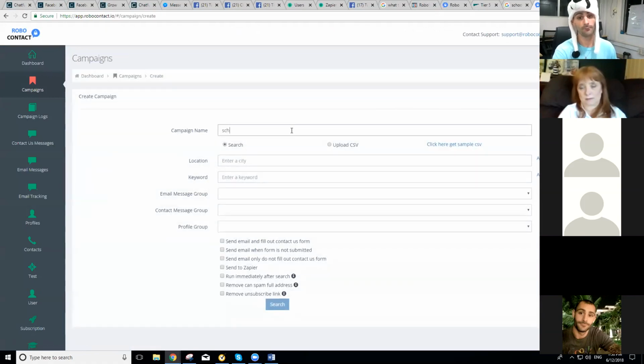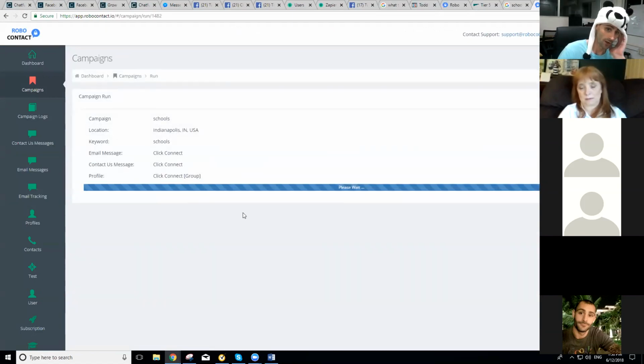So let's try Indianapolis and see what we get back. I just want to show you that I can get some back in a proper city. I think that's the problem, there's no city being applied here, and you need a city, state, and zip to search their API, and not just a country.